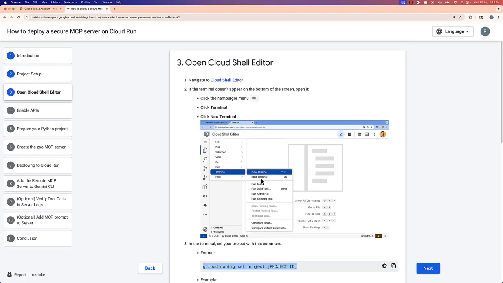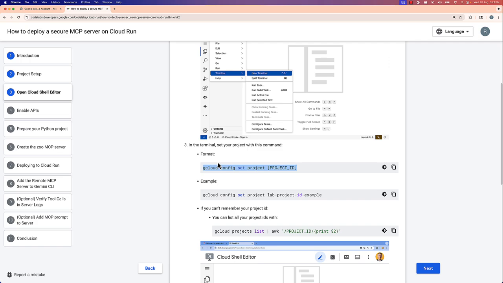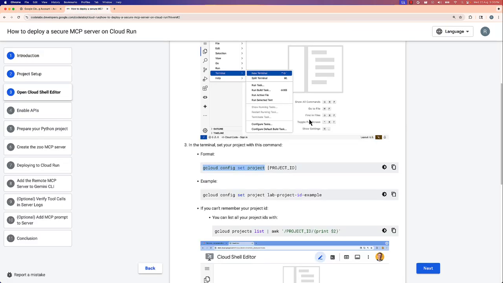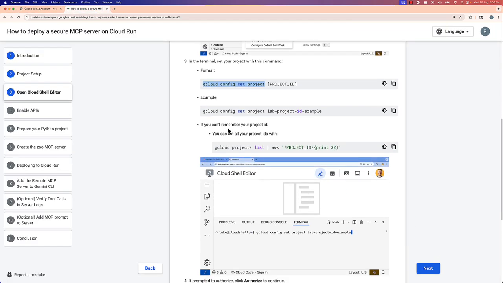So what we are going to be doing is just following those instructions here. It says click on this new terminal. Once your terminal is out there, we need to make sure that we have set the correct project for our gcloud CLI. So we'll be using this command, and obviously for the project ID, we have to use the project ID that we just created. So I'm just going to put this command here, which is to set the project. And if you are confused at times about where to get the project ID from, if you see the Codelab, it says if you can't remember your project ID, you can also list your project IDs with this.